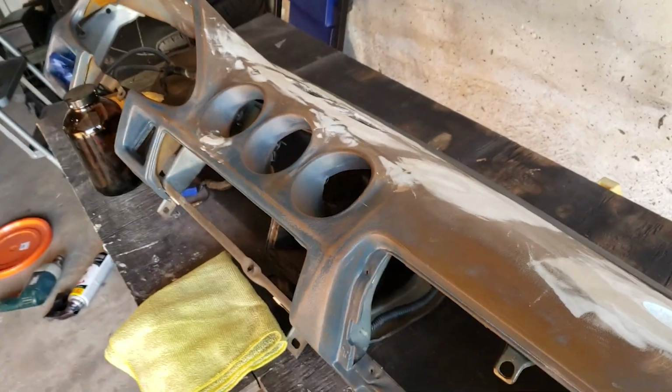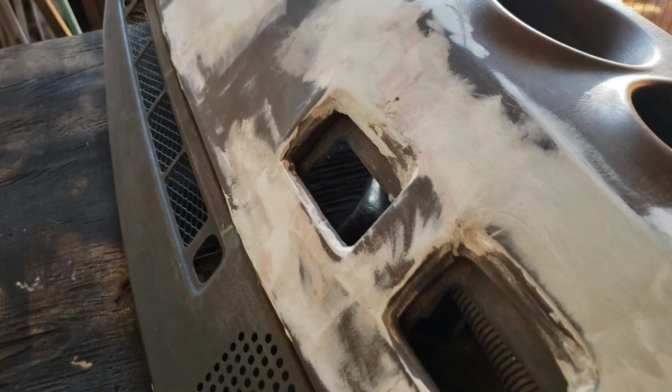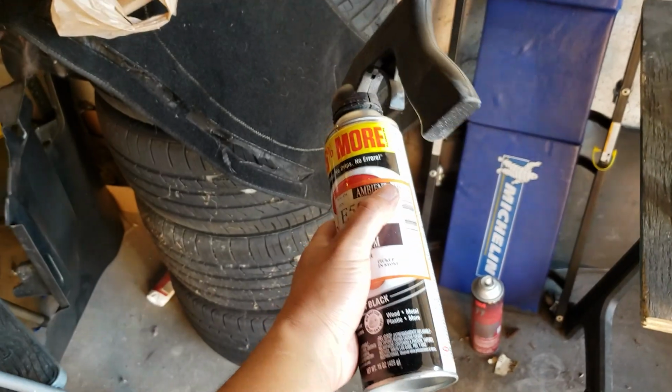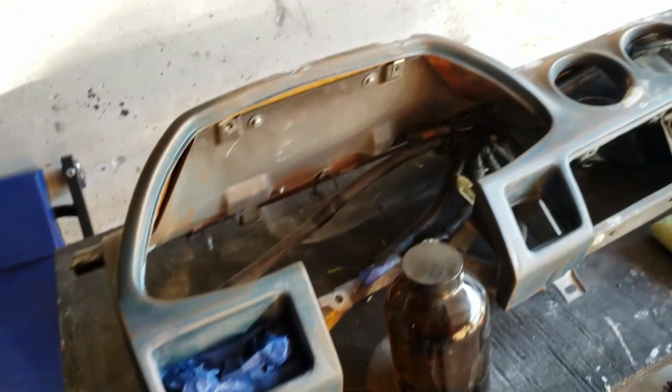Guys, so here it is. I have the dash completely wiped down. I dusted it, got rid of all the little shavings from the Bondo. So the next step, I'm gonna take this acetone here, I'm gonna wipe it all down, and then I'm gonna give it a nice little spray with this flat black paint that I've been using on everything else.